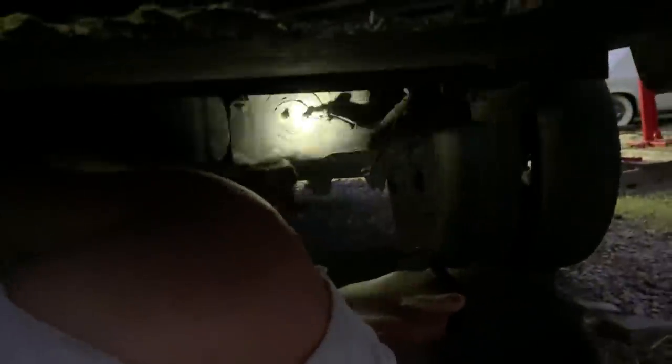I'm gonna go ahead and take the gas tank down. I cut the fuel line, took this wire off. We got this one almost all the way down.